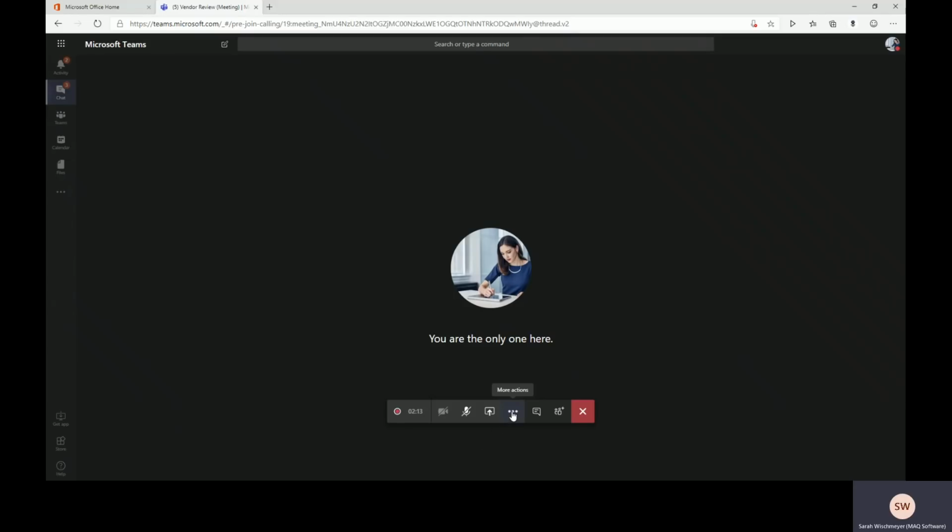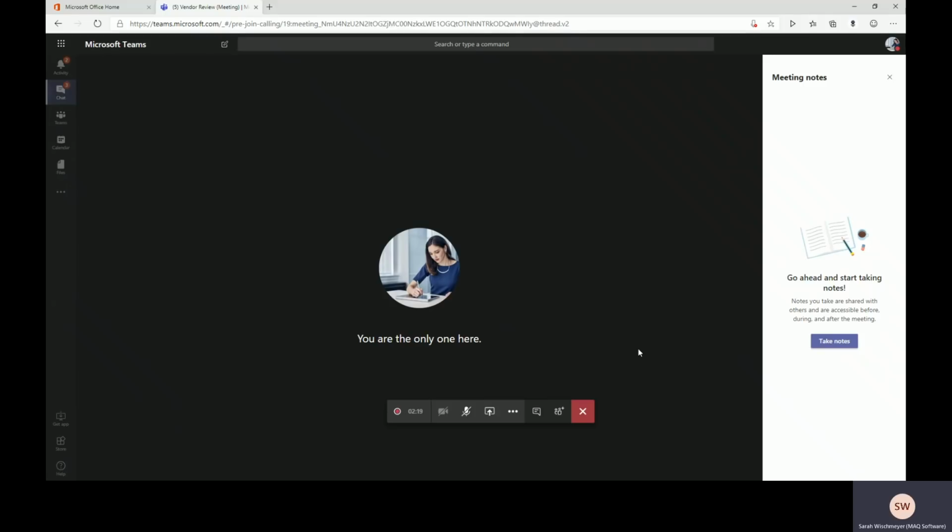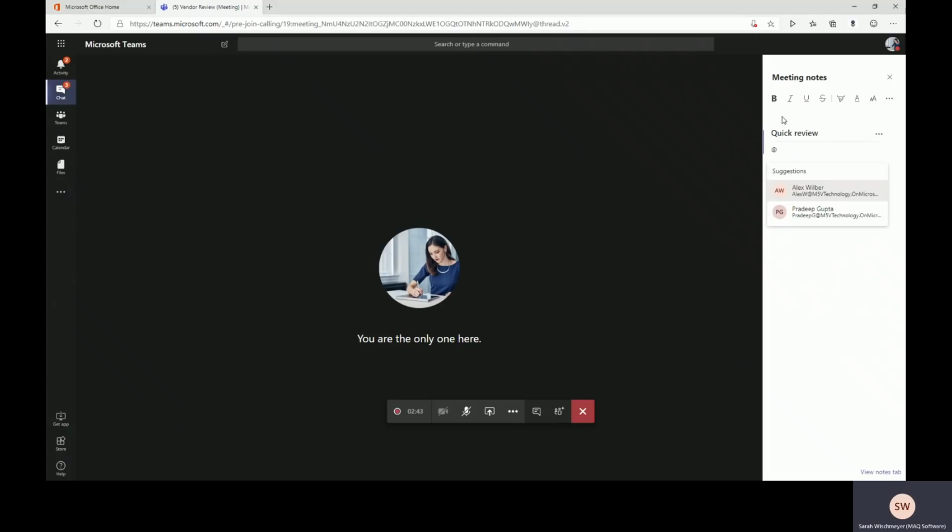Okay, so this recording's moving. Let's add a few extra features. I'm going to point out the meeting notes. So built into Teams meetings, we have a wiki-based meeting notes tool, and you can actually start this and be collaborative. So anybody in the group can actually stay connected. I'm going to go ahead and put in some quick review as one of our topics. And I'm going to make a note for Pradeep. Pradeep will present. So he might have some notes about the different vendors and he'll present for us.